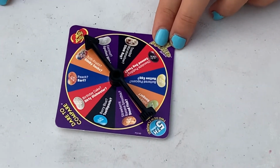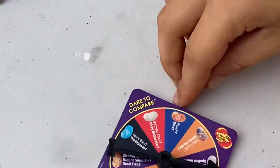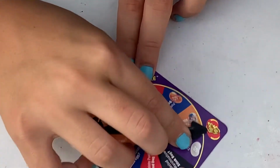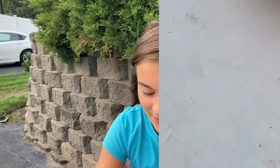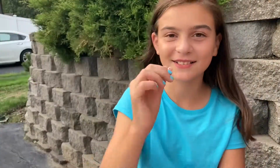What do you think that's on? I think that was Tutti Frutti. Okay, Tutti Frutti or stinky sauce. Okay, I think I'm gonna try this one. How is it? Good one? Yeah, I got Tutti Frutti. She got the good one! Yay! Oh my god. Okay, now it's my turn to spin the wheel.